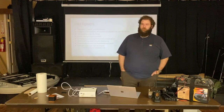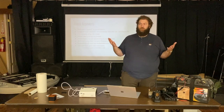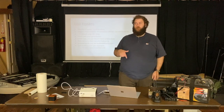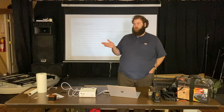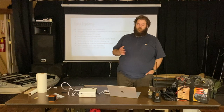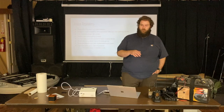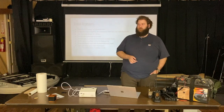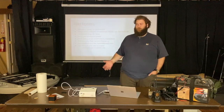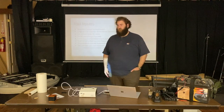No, it's not. The most popular digital mode is going to depend on what's in your area. If there aren't repeaters using D-Star that you can hit from your house, it's worthless to you. So it really just depends on the adoption in your area. I've got some information about repeaterbook.com. You can put in your zip code and ask, is there anything on D-Star within 30 miles of me? I would definitely check that before you buy one, because you might buy something you can't talk to anything except other D-Star radios, and they need to be within a few miles.